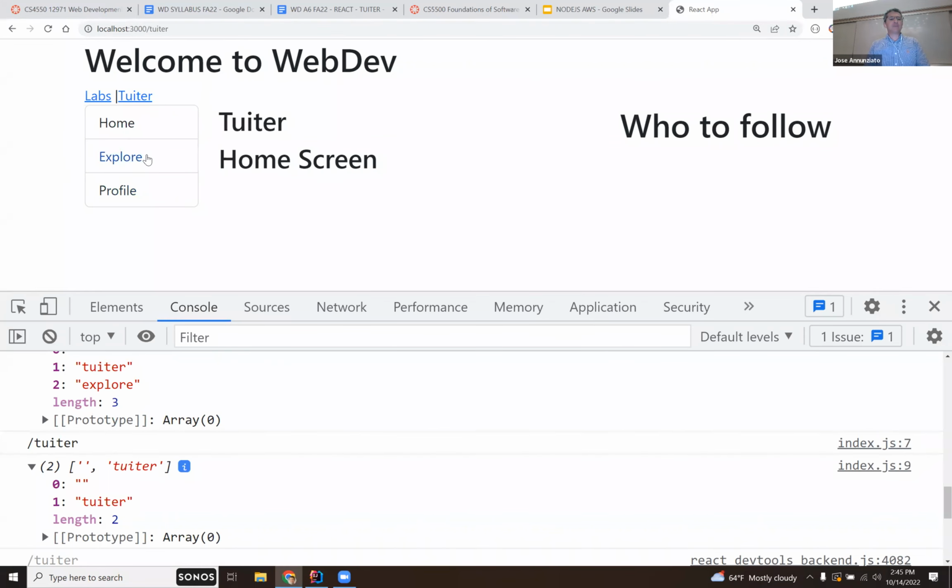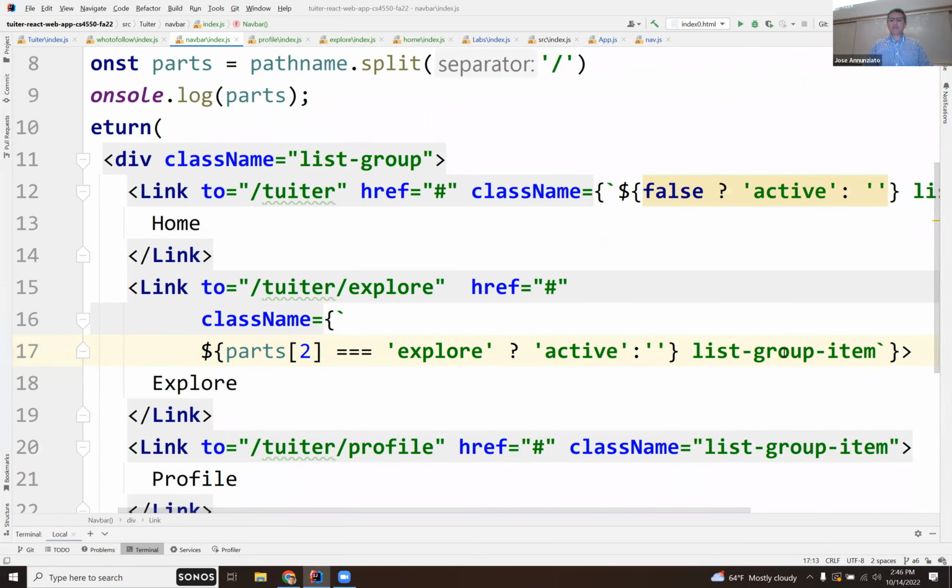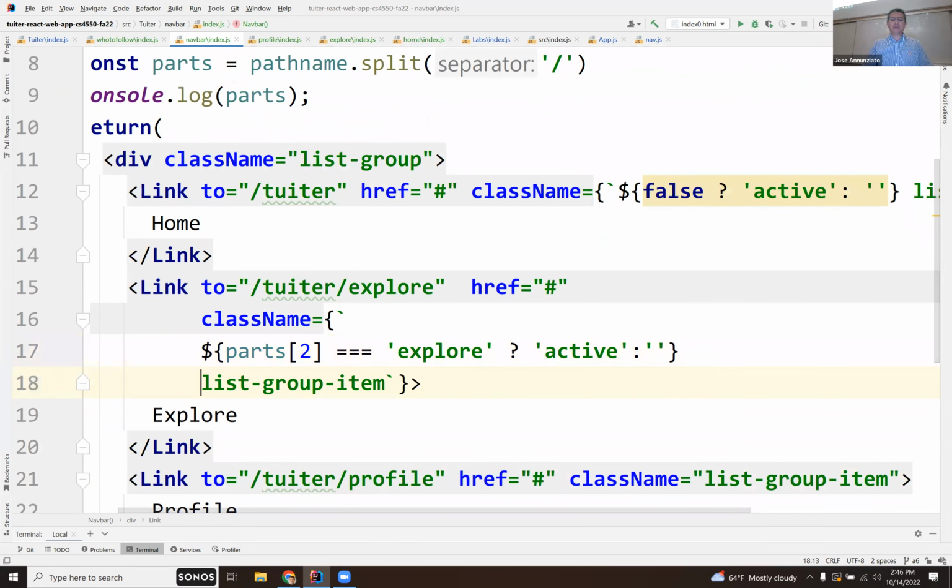So if I click on Twitter, notice that it highlights. See that? If I click on profile, it doesn't. So now it's based on this string up here. If I'm home, it doesn't highlight it. Make sense? I could do the same thing as well. Also notice that it's a backtick, so I can break this out into multiple lines so I can read it a little better.